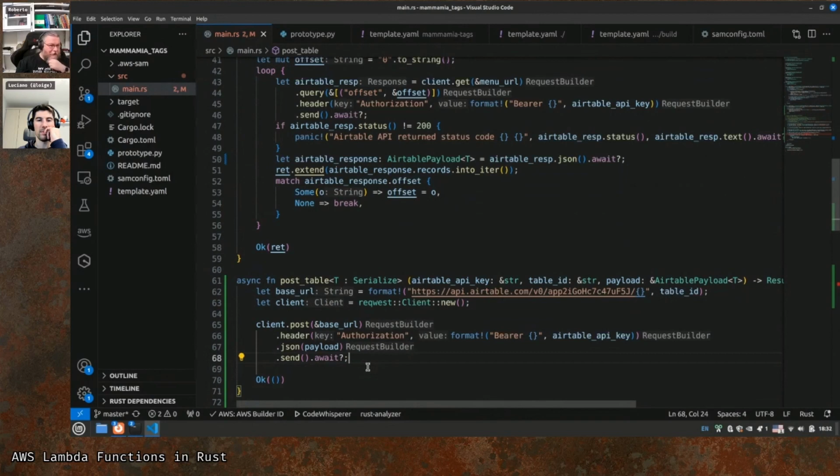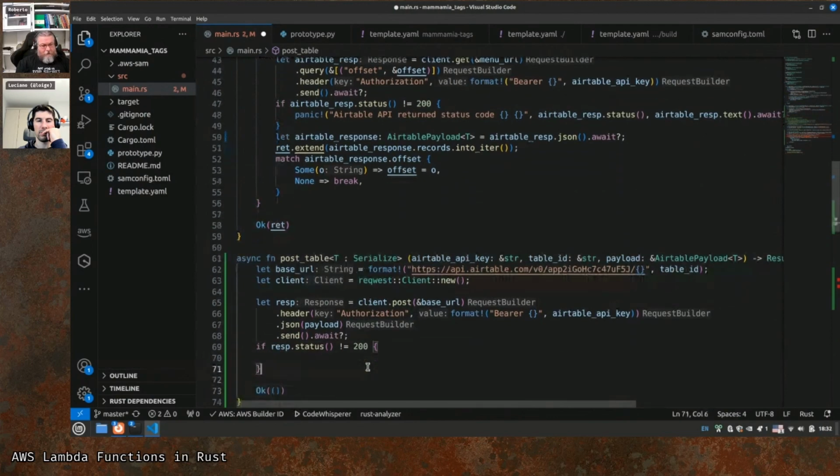Do we care about the answer itself? Not really. Probably we just care about the response code. So let the response be this. Then if the response is 200, I don't know if it's 200, but let's hope so, we return an OK. Or is it 201? I'm just checking in the docs, but it doesn't seem to say that.